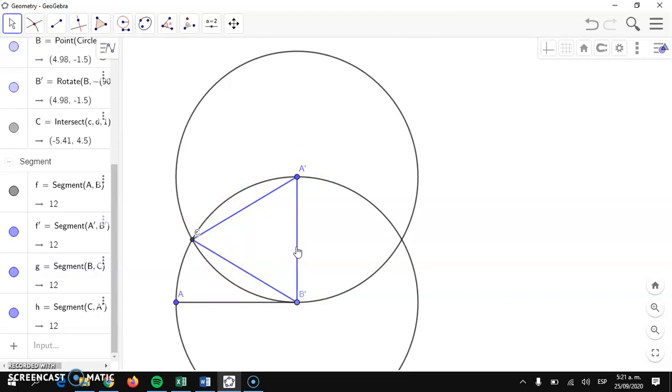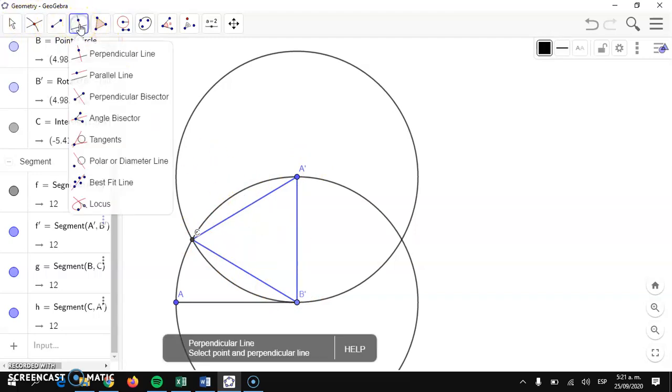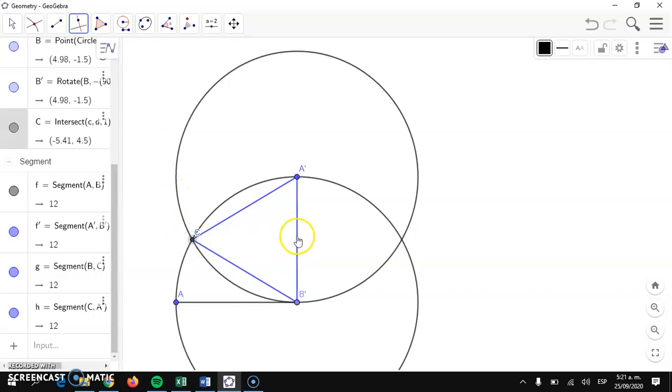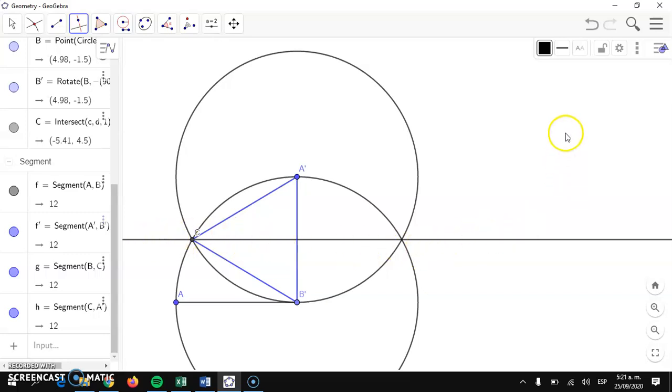Next thing that I'm going to do is to go to the fourth button, that is this one, and I'm going to use the option perpendicular line. For making a perpendicular line, I'm going to hit on C and then on the segment AB. And then I'm going to have a perpendicular line.